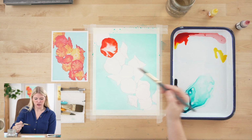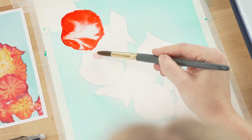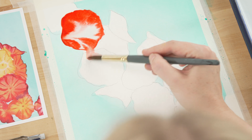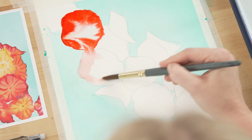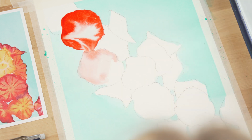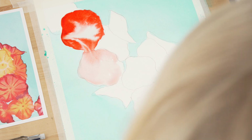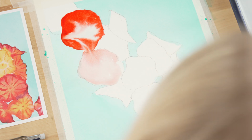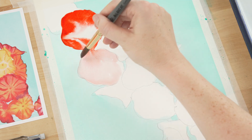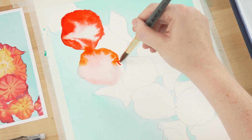Okay, and then what we're gonna do to really play into that wet on wet is I'm actually gonna take my round 12, rinse it, and then I'm just gonna touch this red into this one, and I'm gonna turn this orange. So I'm letting that color bleed through into this. And I'm gonna grab some yellow and some red. And let's touch some orange in there. And look at it just move.